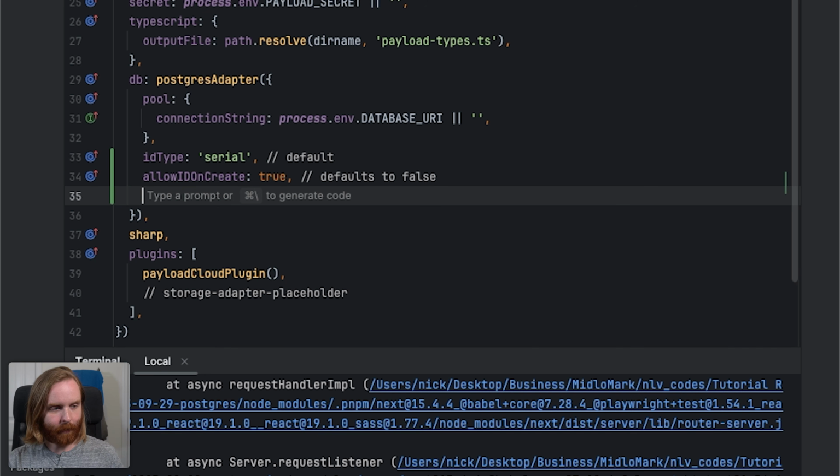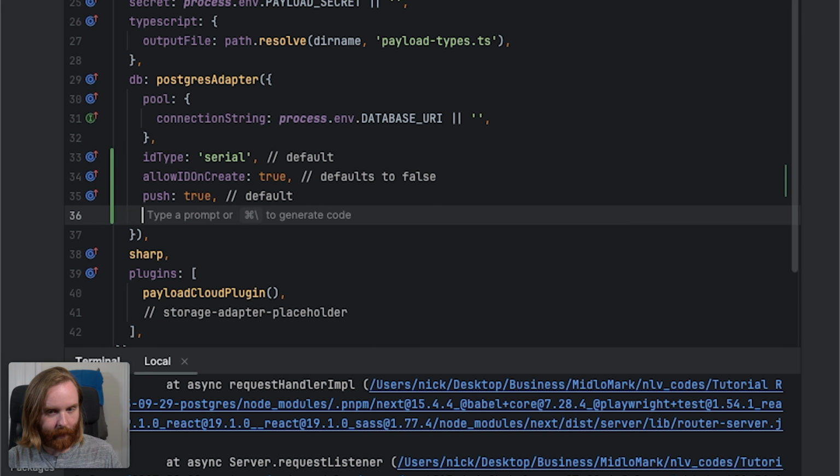By default, Payload uses Drizzle's push in development mode. This allows you to make changes to your schema without migrations while you're still in development. You can disable this by setting push to false, but I'm going to leave it as true, which is the default value, because I don't want to have to handle migrations while I'm in development. If you do use push, you should not use Payload's migrations until you're ready for production. Push and Payload's migrations do not work together, and you will get warnings about this as well.